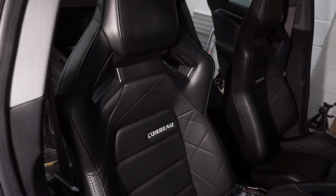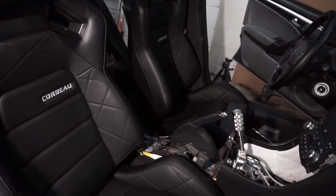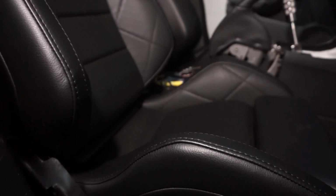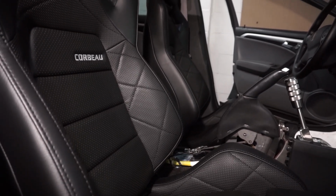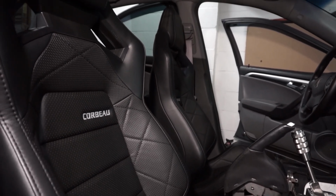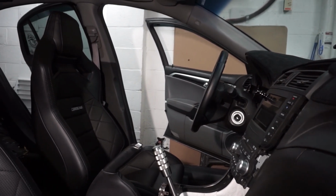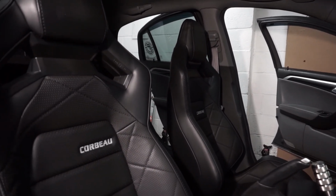All right, guys. So the new seats are finally in. Let's go check it out. So that's successfully in. The wires are hidden.